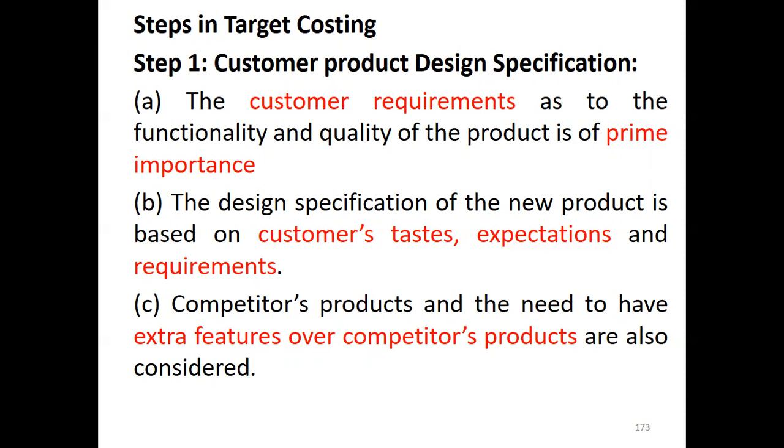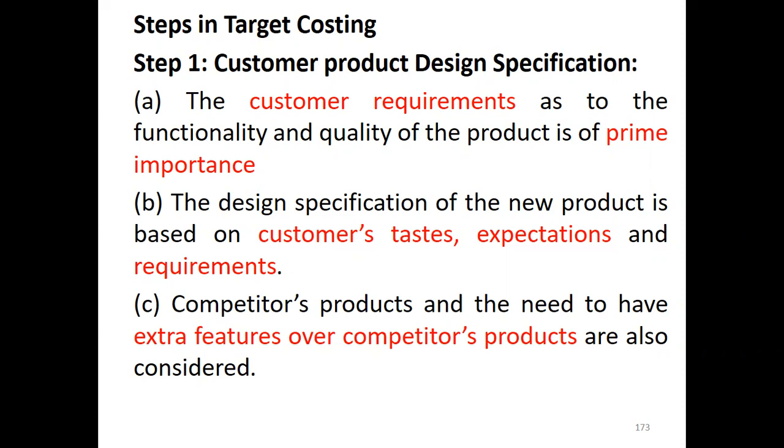So in target costing, what we are doing is deciding the target across each and every activity, across each and every department in the organization. The first step in target costing that we had studied about is the customer product design specification. We will finalize the product design first. Which kind of product do we want to make? Swift, Swift VDI, Swift LXI, Swift Dzire, then Dzire. These are the designs.